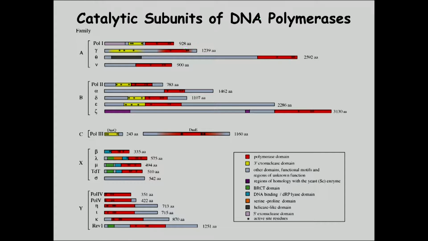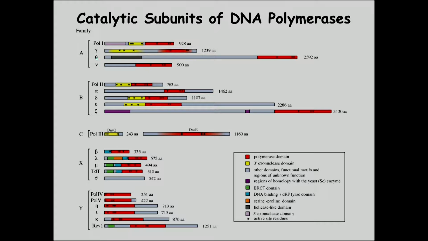So these are the catalytic subunits of the known DNA polymerases in humans and E. coli. So pol 1, pol 2, pol 3, pols 4 and 5 are in separate families, and this is the replicative polymerase, and the other ends are the major replicative polymerase for undamaged DNA. And the other polymerases have more specialized functions.